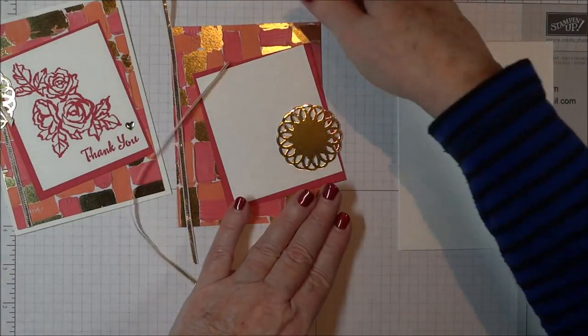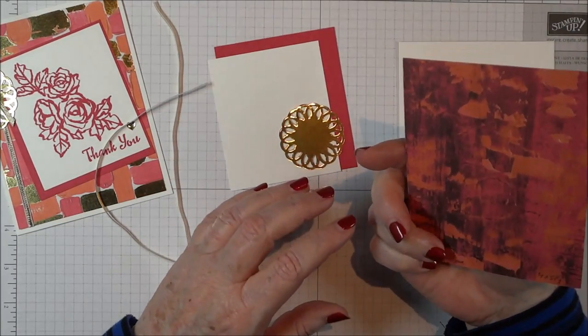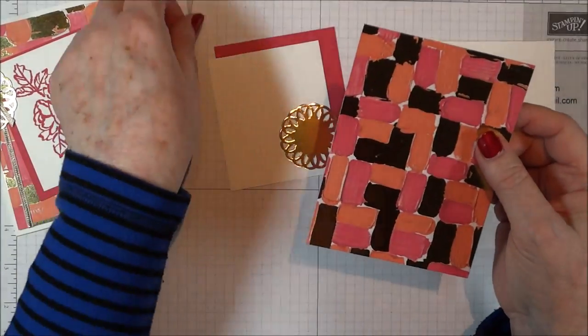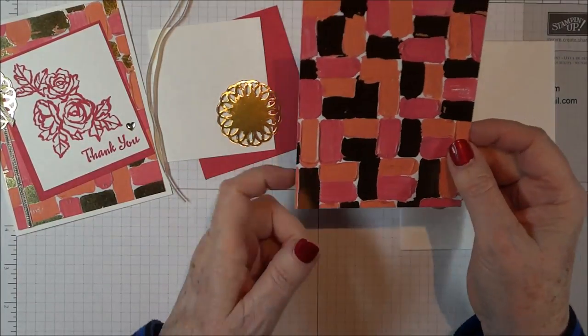Now our top panel is going to be the basket weave DSP. At least I call it basket weave. And again, that's 4 by 5 1/4. Or you could use a different pattern paper if you want. I think any of them would work with this card.